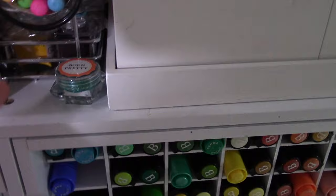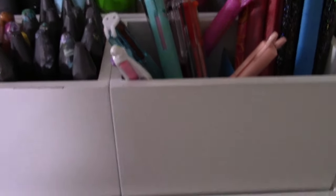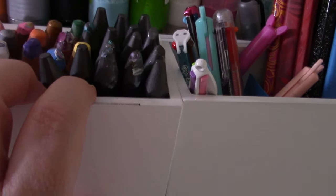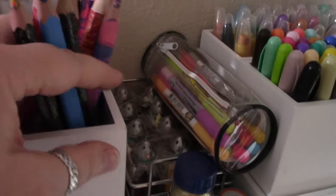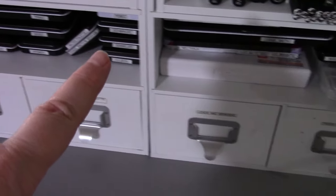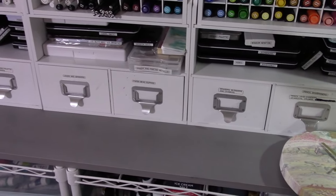This is something that just came in that I need to put away — another powdered pigment. Colored pencils and chunky paint pens which I'm trying to use up. Short colored pencils in colors and graphite, which I love to use together, so they're in this bin — I can just bring the whole bin over to the table. Some spare multi-pens, Koi triangular multicolor pencils, and a pencil sharpener. Down here is where I store all my watercolor paints, labeled on the side so I know which set is which, since I have quite a few in my collection.